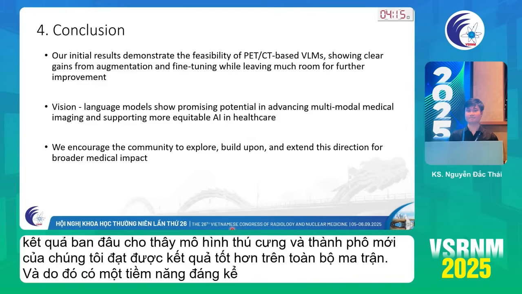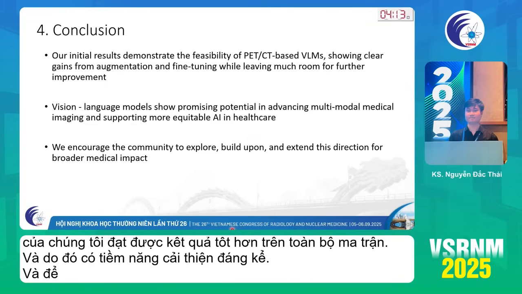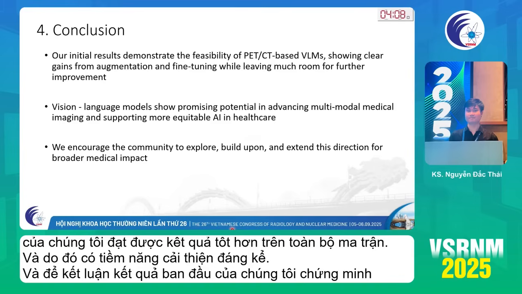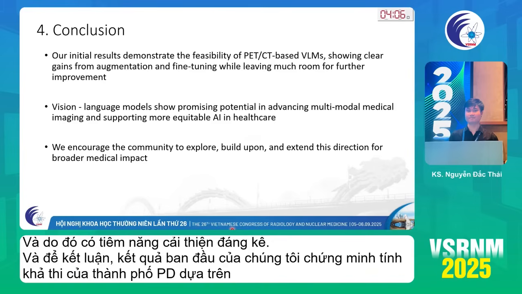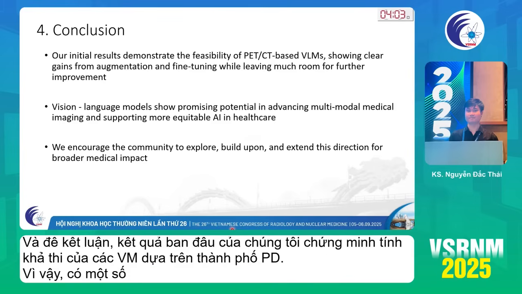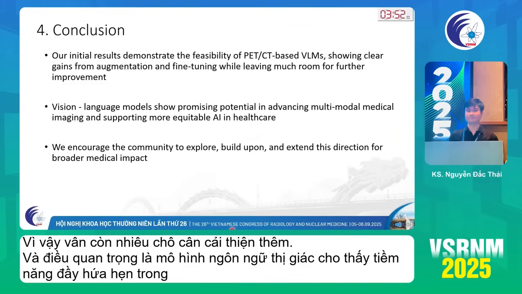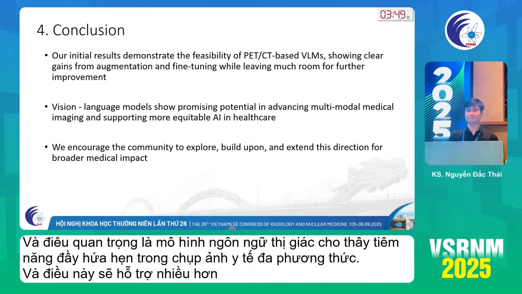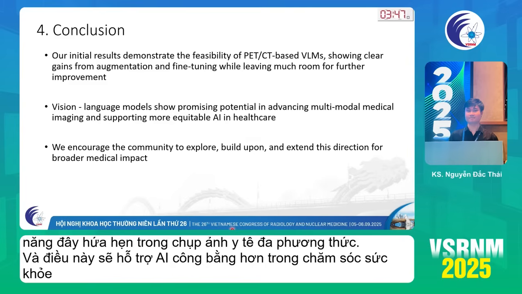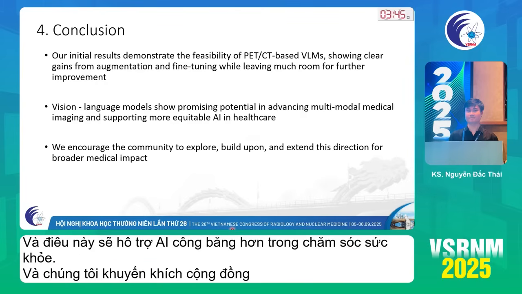And in conclusion, our initial results demonstrate the feasibility of PET-CT based VLMs. So there is so much room for further improvement. And the key is that the vision language model shows promising potential in advanced multimodal medical imaging, and it will support more equitable AI in healthcare. And we encourage the community to explore, build upon, and extend this direction for broader medical impacts.